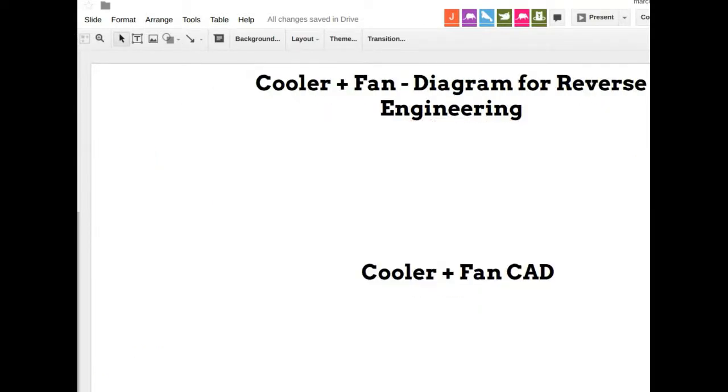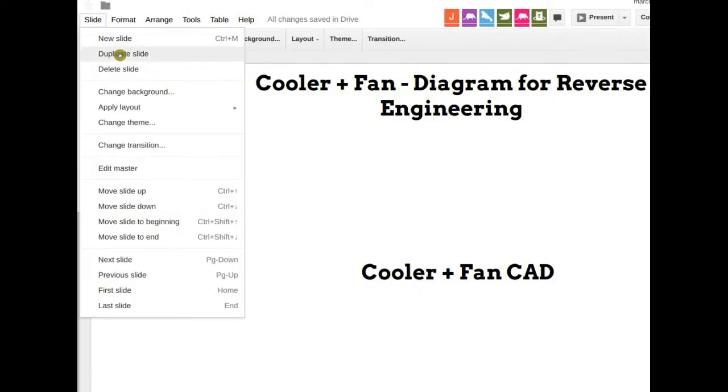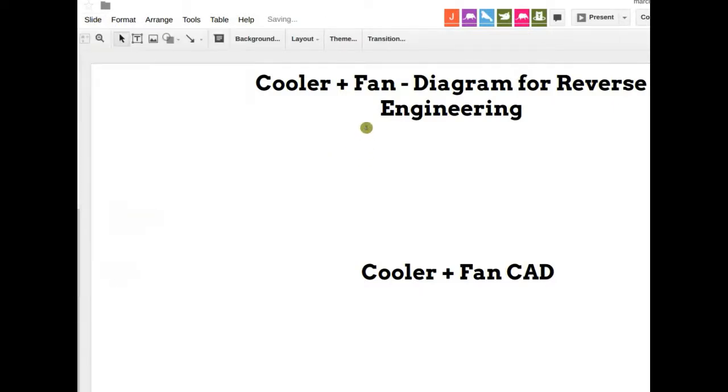Let's see what else we got. Cooler plus fan. Well, cooler and fan are separate things, and we can put them together after that. So I think those are big enough in themselves that we should split them. So let's split the cooler and fan and give that to two people.